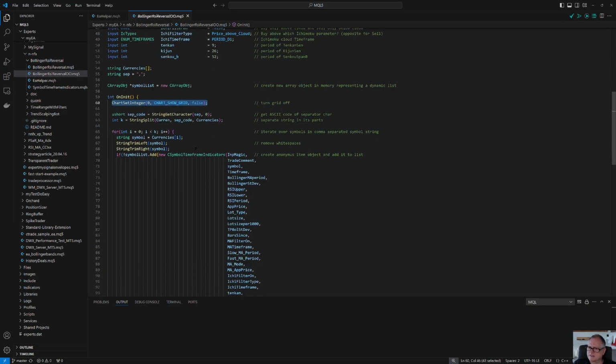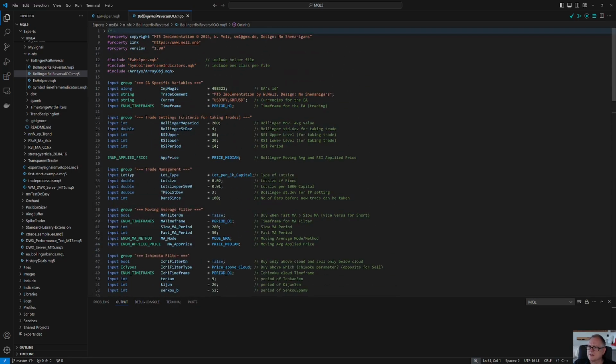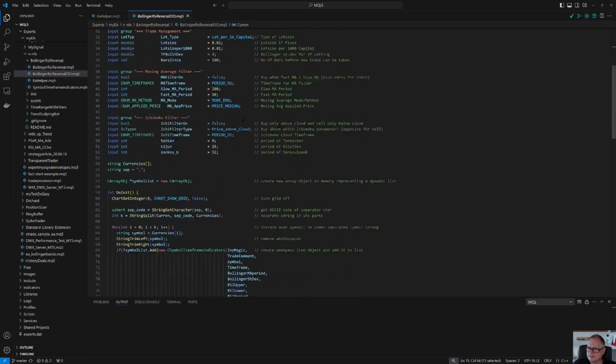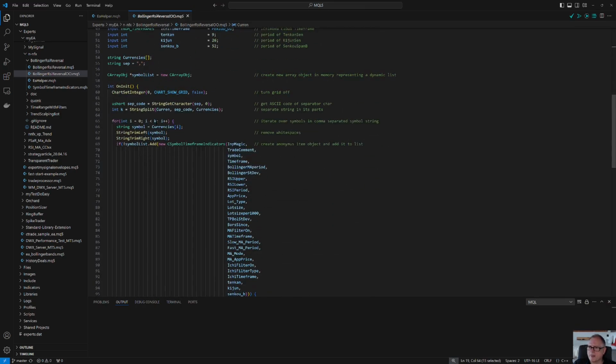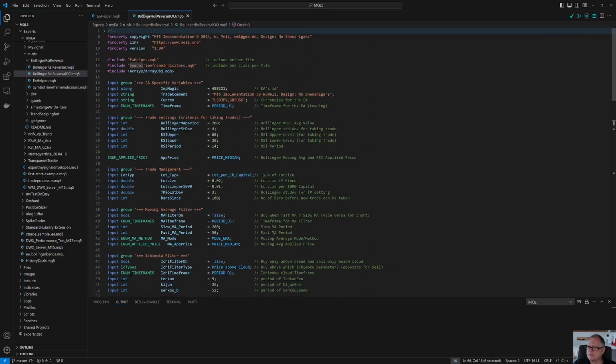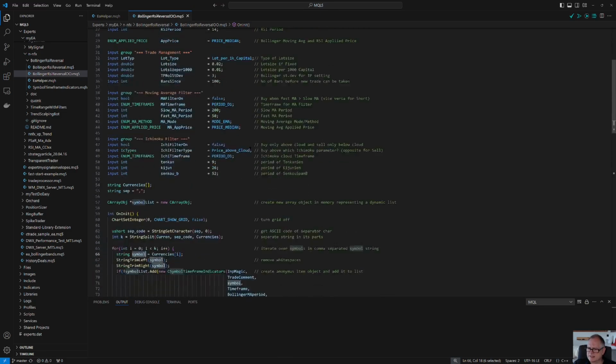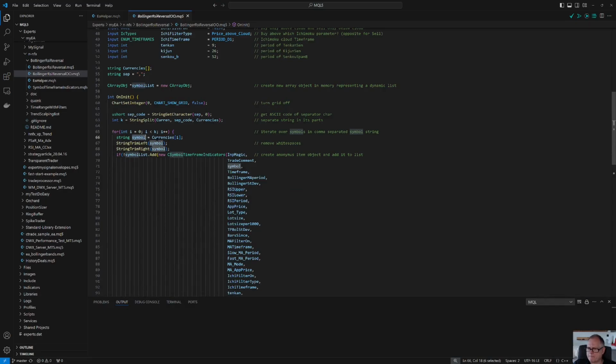We just set some chart setup. We use the separator code, and we go through the function over here. We loop through this one. It is the same over here. And now here we create the symbols. We create a symbol object. At first we get the first symbol because the i is 0. We get this first symbol from this currency list, the string list. We get the first one.